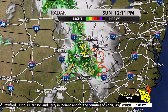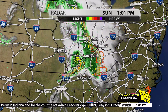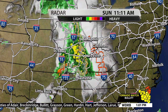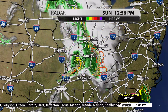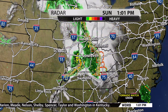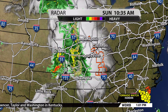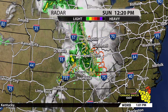There's some at the surface and there's some aloft. And a lot of data continues to show, and has shown to me all morning long, and we talked about this on WDRB Mornings this morning if you're watching, that a lot of the CAPE, or the storm energy that builds in during the afternoon and into the evening for that second line, looks elevated. That does help lower our tornado threat. Doesn't mean we can't get one, because a lot of this is going to be turning this evening, and that's something that we're going to have to keep an eye on.